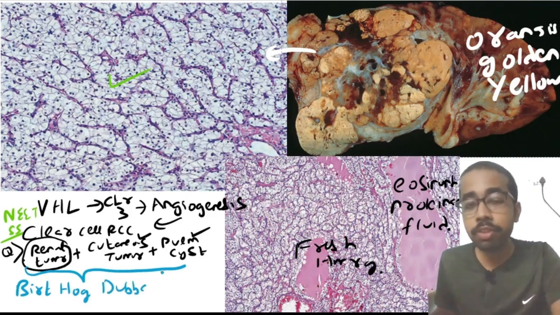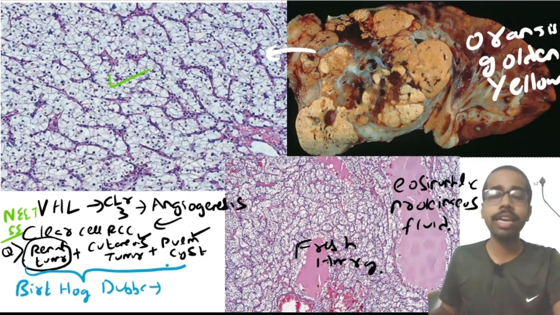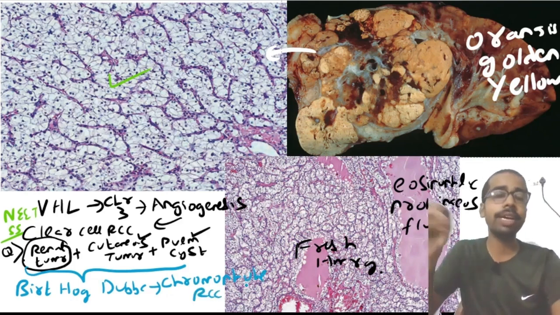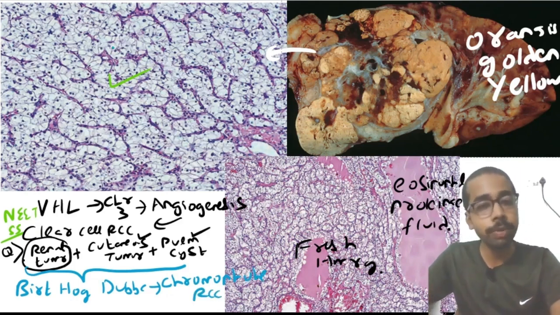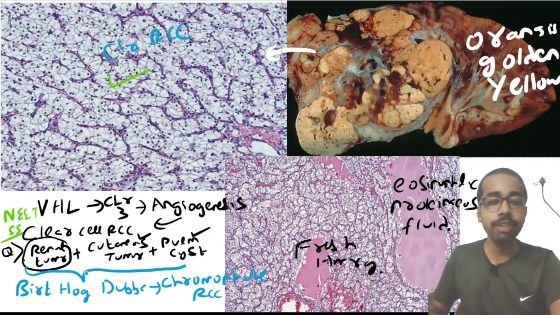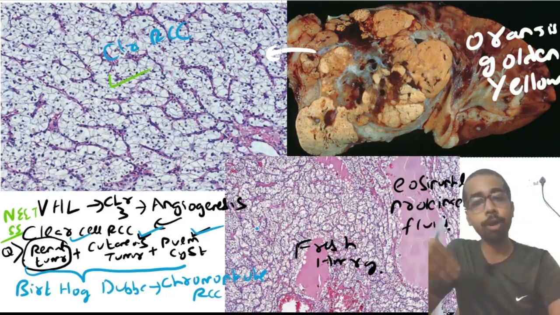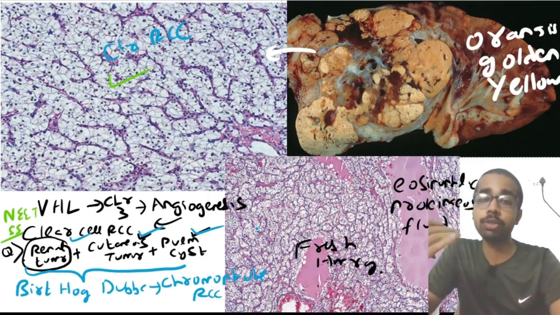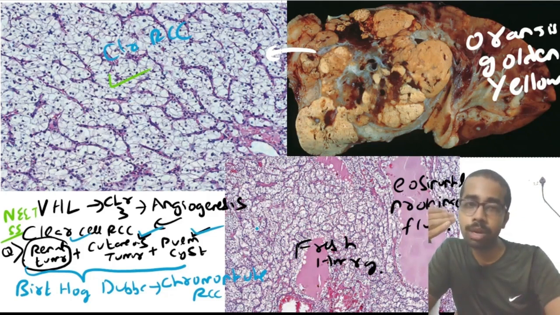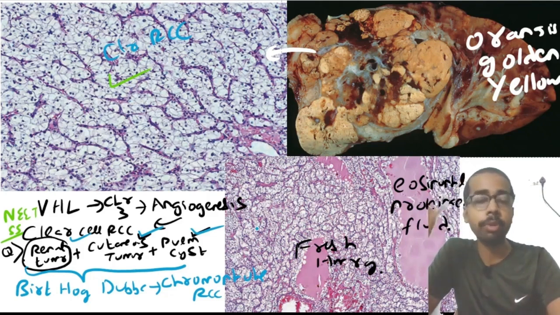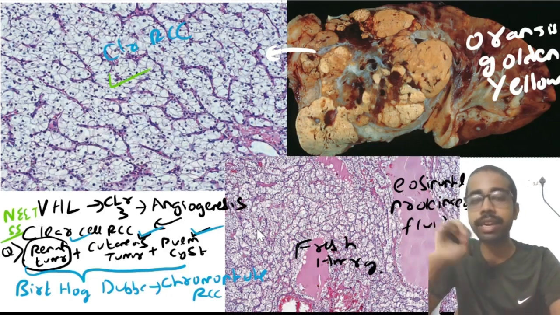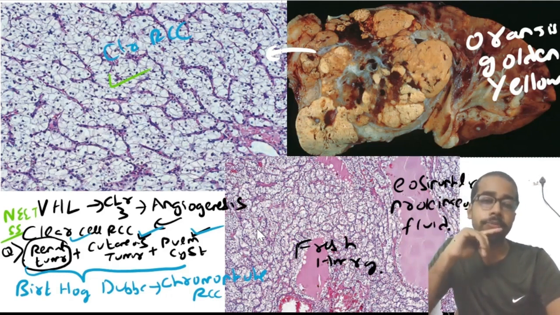But many of you will tell, but Birt-Hogg-Dubé, we already have learned in our PG classes that it is known to be associated with chromophobe, right? Now, I was in a dilemma in my examination. They have given a picture of clear cell RCC, but the description they have given, renal tumor, cutaneous tumor, pulmonary cyst, everything is matching with Birt-Hogg-Dubé. Now, in the options they have given which syndrome is quite probably associated with this history: number 1 VHL, number 2 Birt-Hogg-Dubé, number 3 Cowden syndrome, number 4 SDH deficient RCC, something like that. Now, you tell which one you would mark.